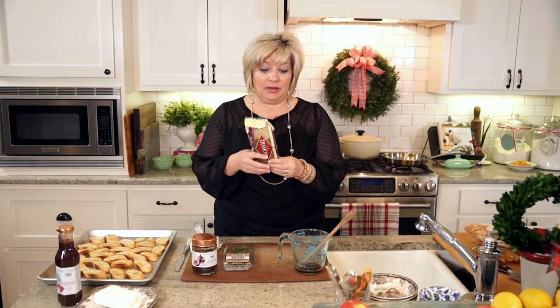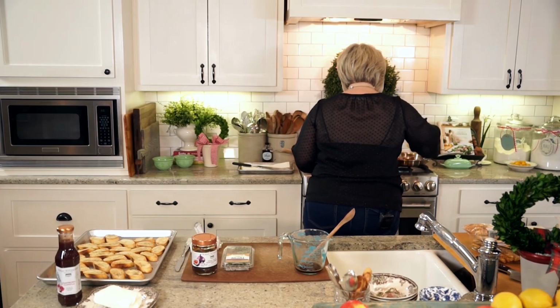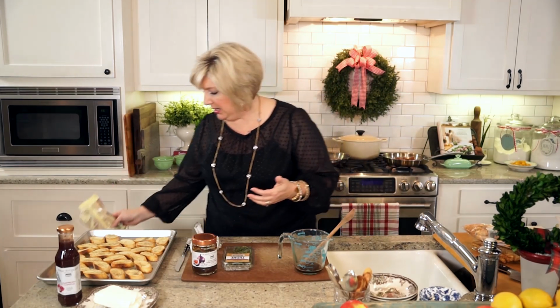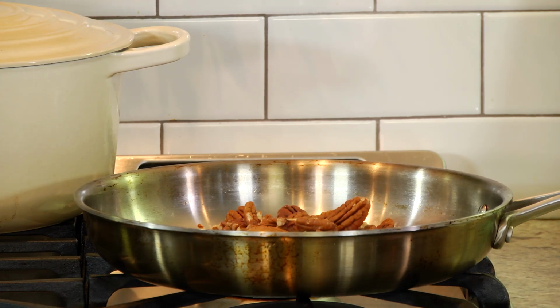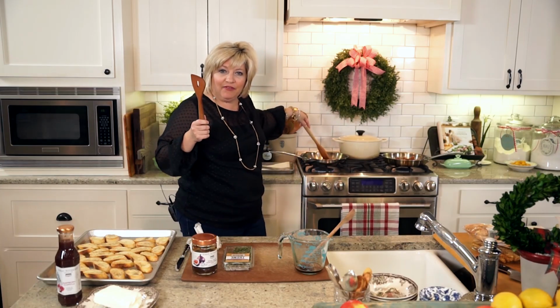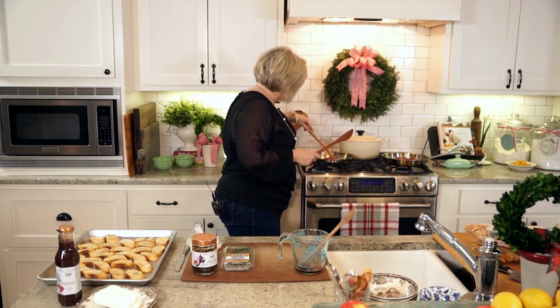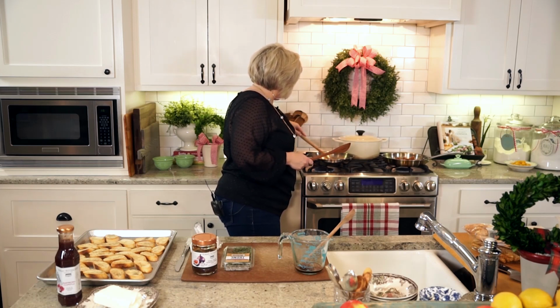And I also am going to get some halved pecans going, because we want to make our own sugared pecans for our cheese board. So all I'm going to do, I've got about a cup of halved pecans, and I have about medium heat. I've got a lot going on. I'm stirring bacon and watching pecans. What you have to really watch on your pecans is that they don't burn.